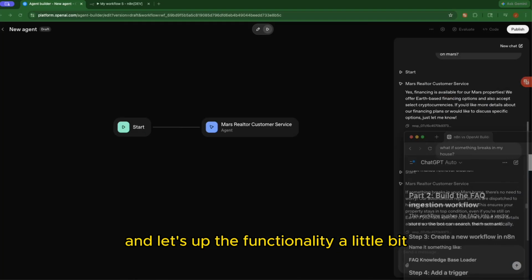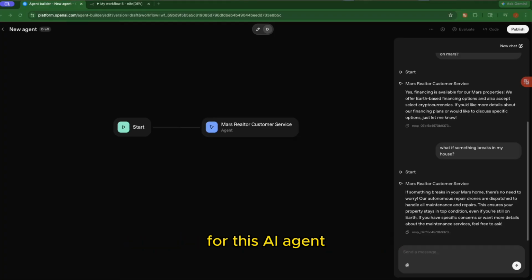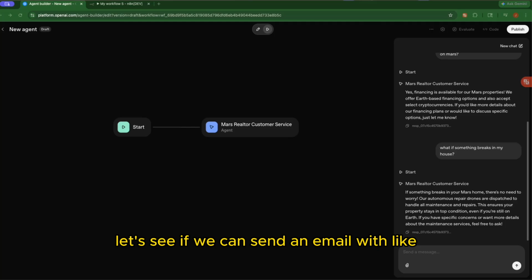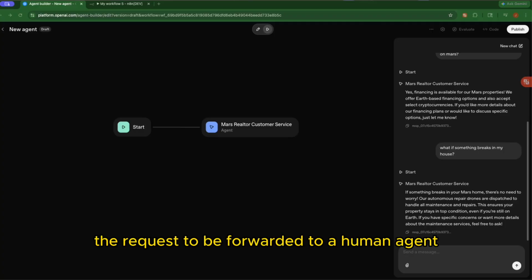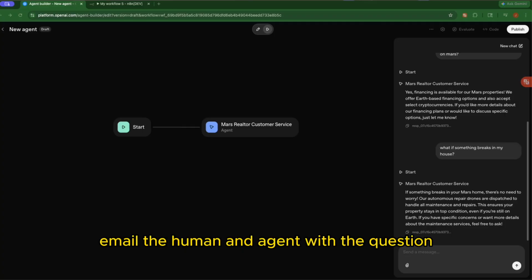And let's up the functionality a little bit for this AI agent. Let's see if we can send an email. What would be good is if the AI agent offers for the request to be forwarded to a human agent, and then it will proceed to email the human agent with the question.